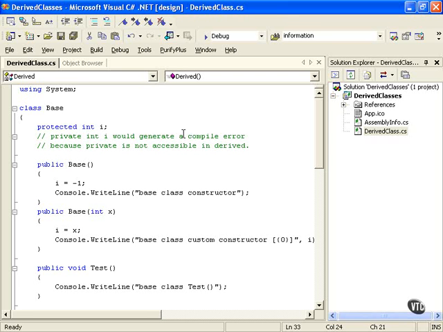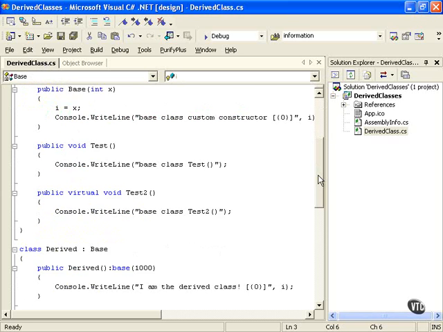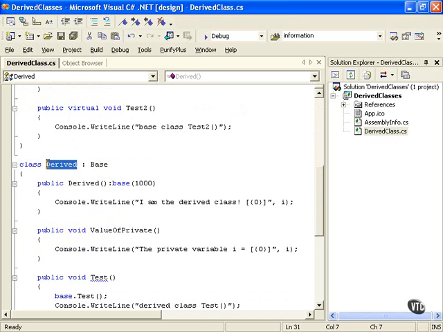Let's talk about the base class, and we'll talk about this from the object browser as well as this derived class project within our object-oriented folder. I'll also talk about the base keyword and how that is going to help us out. First of all, don't confuse this. This is just a name of my class here called base. That's all I'm doing. Base, the constructor base, and we're going to call it derived class because we're dealing with a derived class. As you can see, derived, colon to indicate inheritance, and we're going to inherit base.